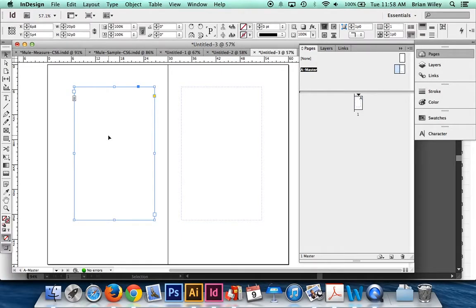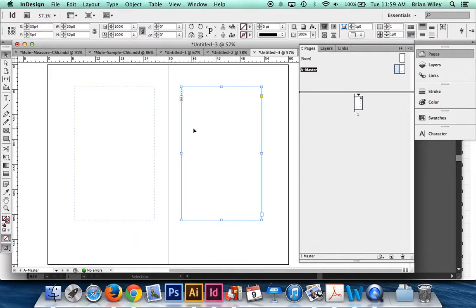So what we want ultimately is text to thread. And what that means is if it is too much text for this text box, it'll show up in this text box over here. And we're going to do that by clicking on this little out box. And you'll see this little text image shows up. It looks like text on a little blank page. If you click in another text box, you see those two chain links show up.